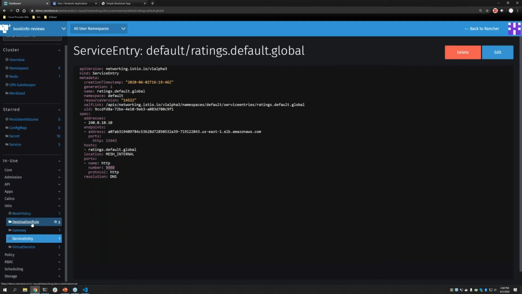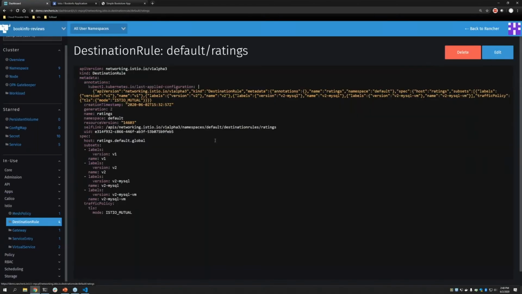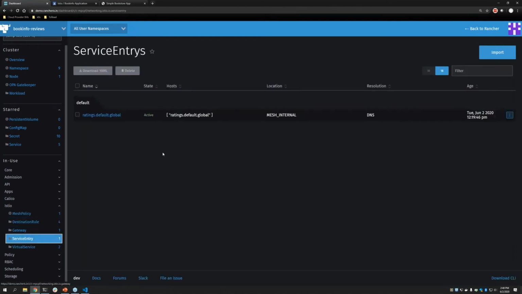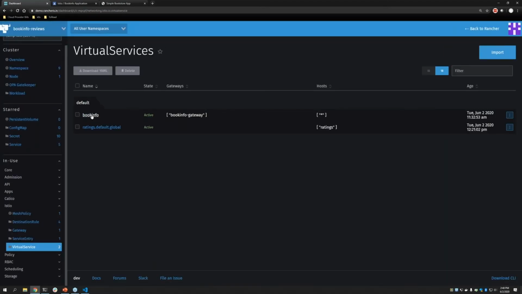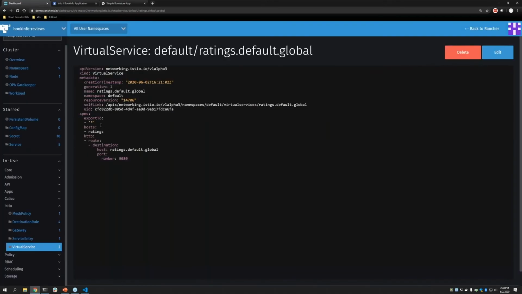So that gives us a destination rule and a service entry. The destination rule being, again, how you're distributing the traffic. The service entry being the actual connection. And then a virtual service being the thing that takes the current existing ratings service, because there's already a ratings service in this cluster, and sends it to the default global service instead, again on port 9080.